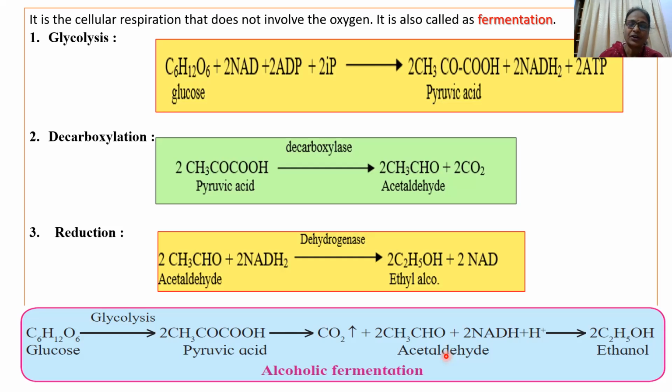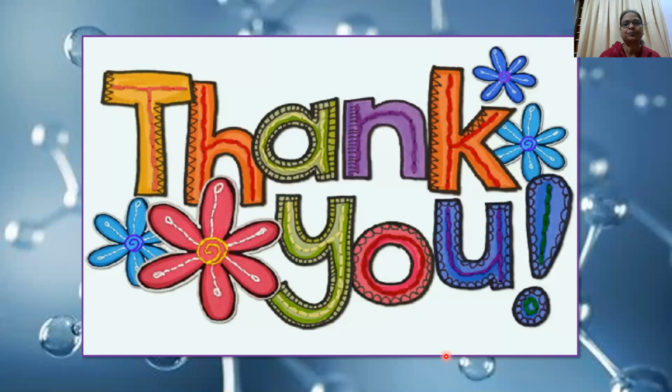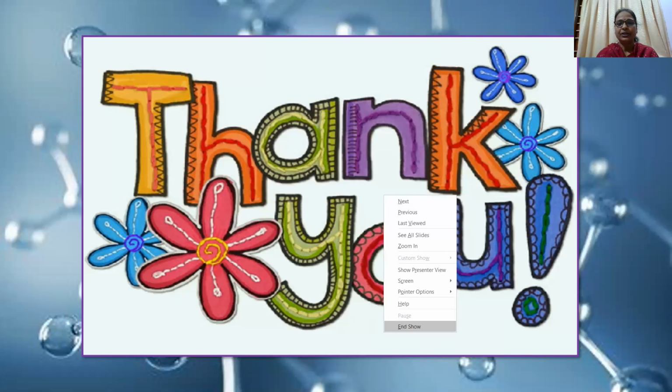For commercial production of alcohol, alcohol is produced by the alcoholic fermentation process. I think here we should stop. In the next lecture, we'll see aerobic respiration, where the mechanism of aerobic respiration consists of 3 steps. One is glycolysis, which is common for aerobic and anaerobic. So the very first step is glycolysis. Second is the Krebs cycle, and third is the electron transport system. And in the next lecture, we'll see glycolysis in detail. So here we'll stop. Thank you very much.